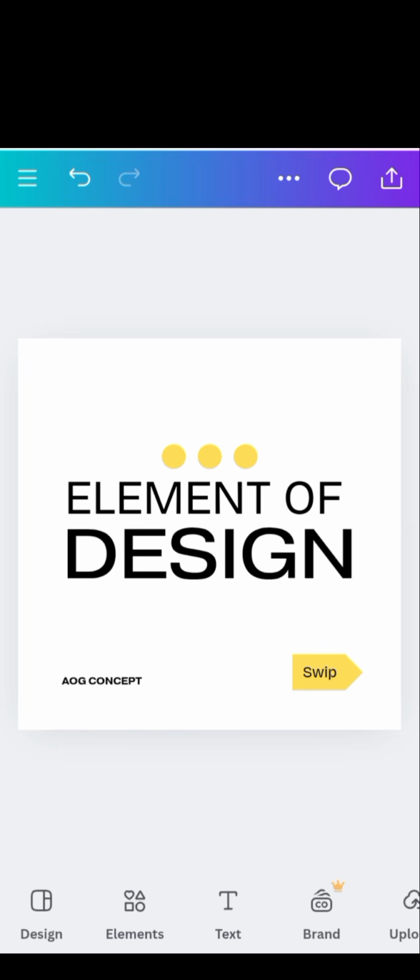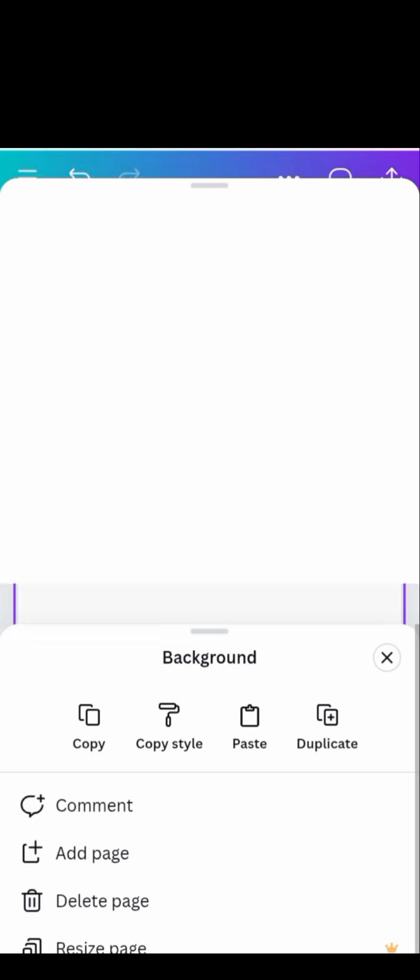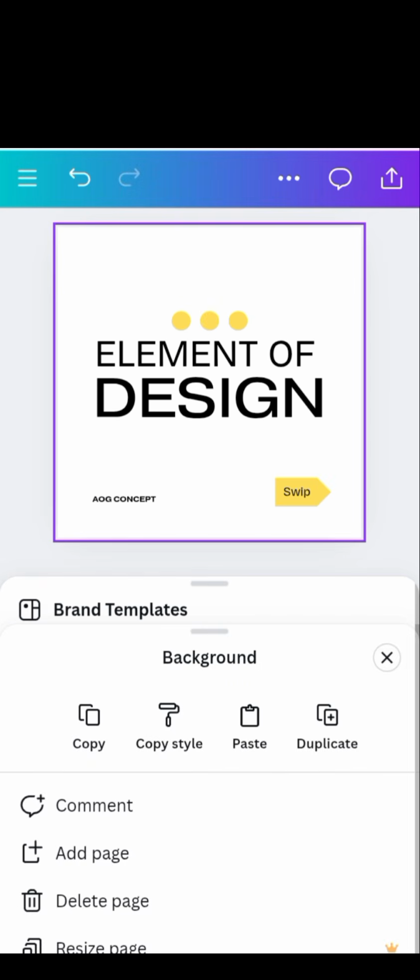So let's continue. The next thing you can do is duplicate the page. There's a way you can duplicate the page. You can just try and duplicate.